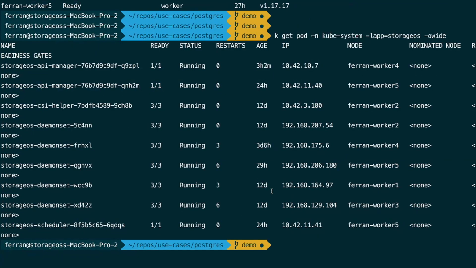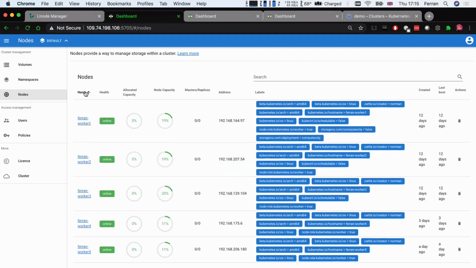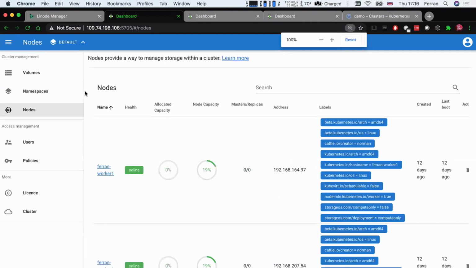Now, StorageOS is installed. When we have that installed, StorageOS creates that mesh that becomes a cluster rather than having independent pods, and we can access the StorageOS user interface. So this here in my browser is the access to that StorageOS interface on that specific cluster. What we can see here is that we have the 5 worker nodes already going together. So this is a bit small, the font, just to give you an overview. From now on, we're going to go a bit in detail.